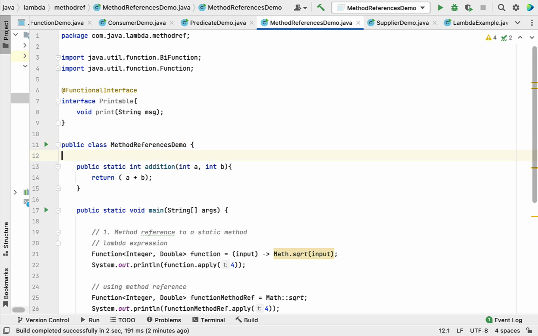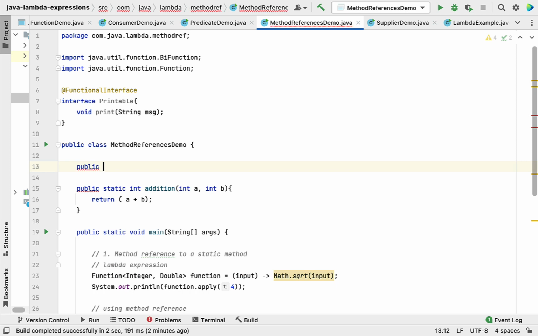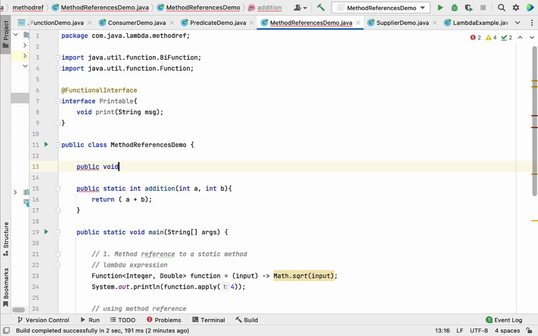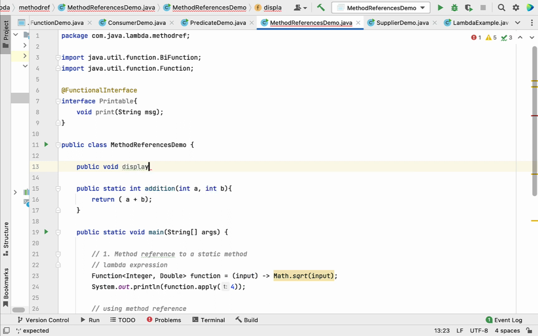Now within this class I am going to create a public void method with the name display, and pass a string message as a method argument.